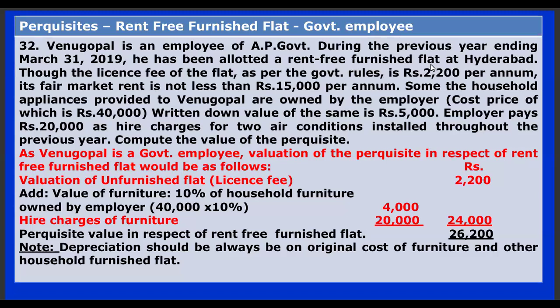So rent paid is 2,200, furniture 24,000. So the total value of his flat will be 26,200. Now depreciation is not part of it when you're calculating income tax. If we are calculating for business, we can calculate the depreciation and then adjust the figure. So please read the numerical and its solution and then I will re-explain.